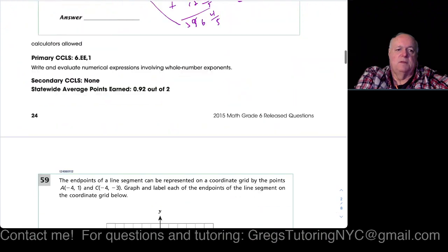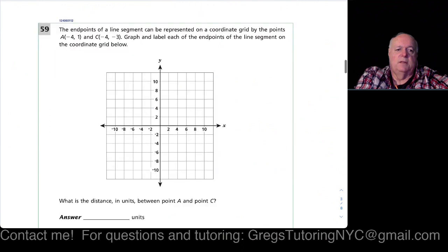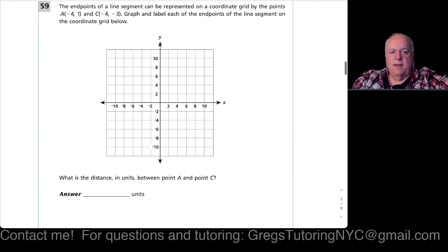All right, so that was 57. Okay, 58 throws an illustration at us. So I like to look at illustrations. We have an x-axis, cool. We have a y-axis, cool. It's in units of 2: 2, 4, 6, 8, 10. Going backwards is the same way. The y-axis is the same, 2, 4, 6, 8, 10. Negative also. So each little cube here is a 2 by 2, not a 1 by 1. That throws off some students sometimes when they're doing their things. And we notice the answer already is in units. Okay?